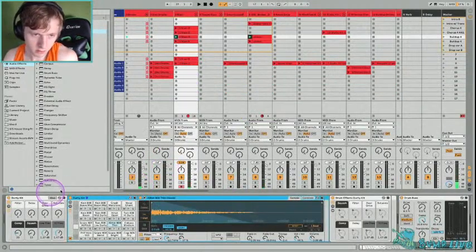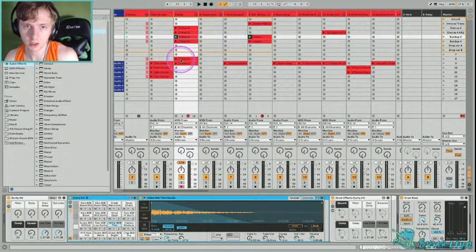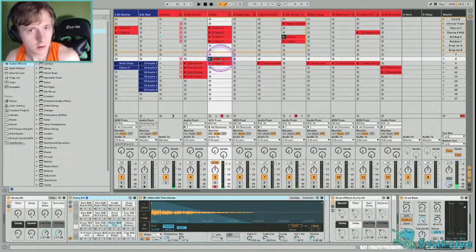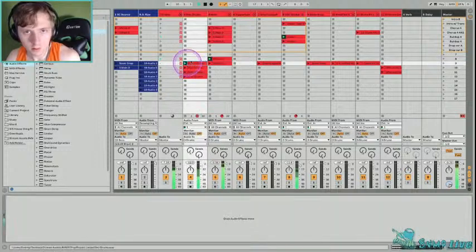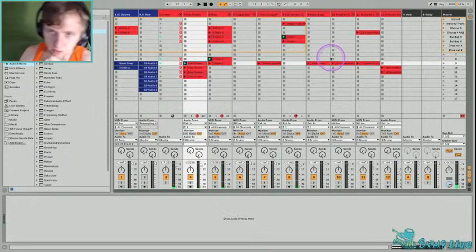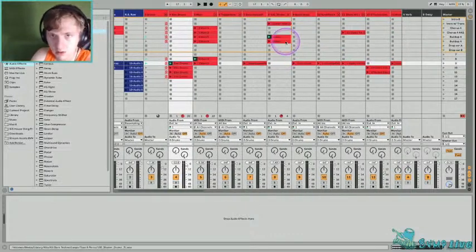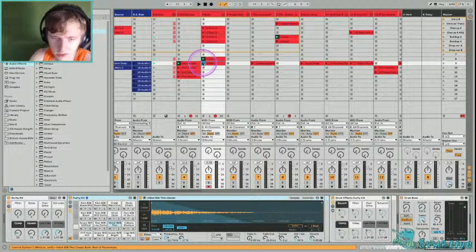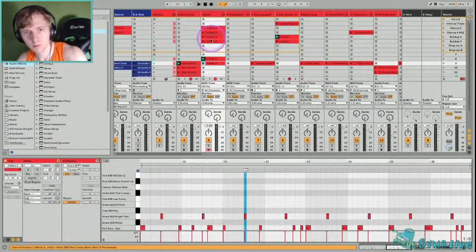And I'll also include the build up. Where is it? I made like a trap snare build up somewhere. What's that? Where was that?